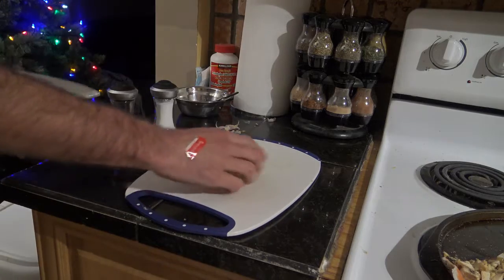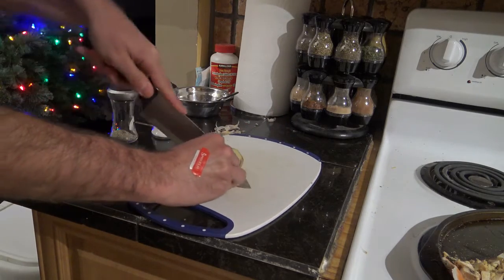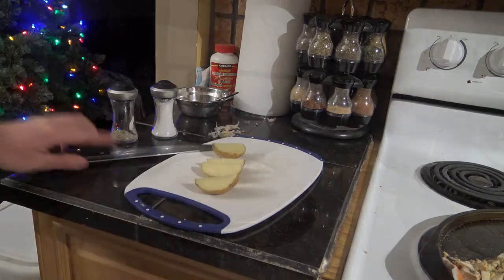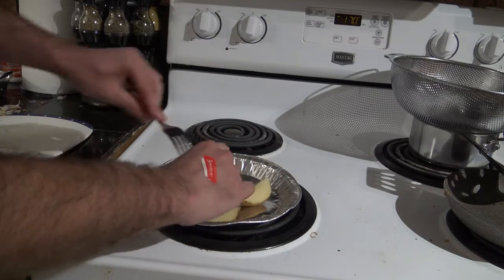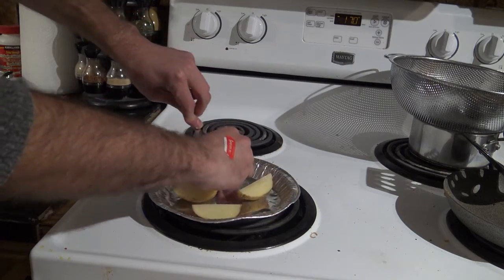While the oven's preheating, I feel like doing a potato for myself. Stolen potato, the best kind of potato. I'm gonna cut these up into little quarters like this. Now time to dress it up. What I'm gonna do is I'm gonna lay these potatoes onto a small aluminum pan here, just like that. And I'm gonna poke some holes in this. Just a handful, not too much.